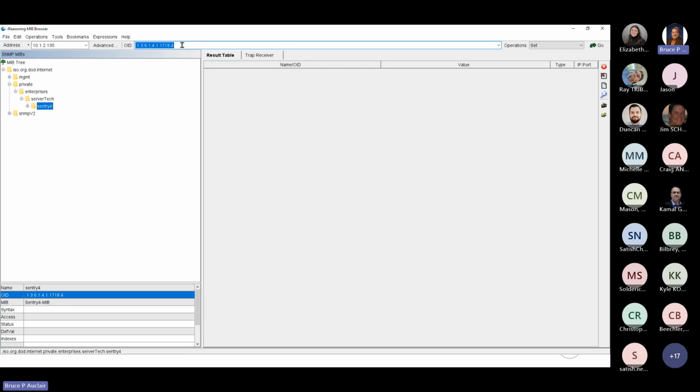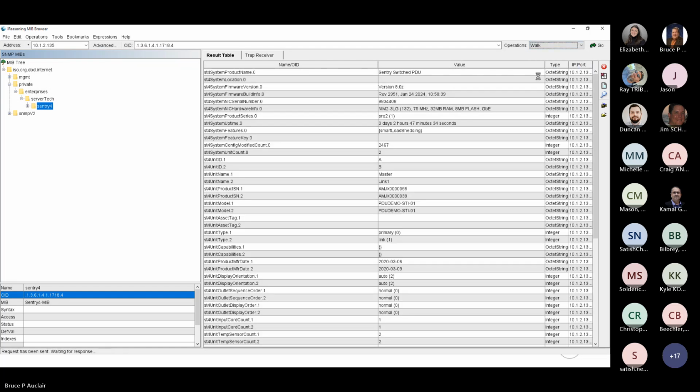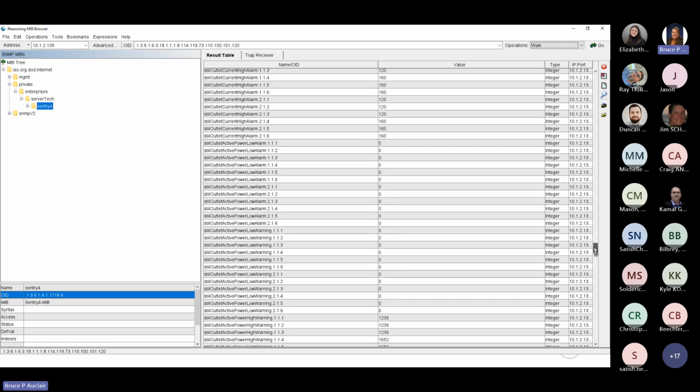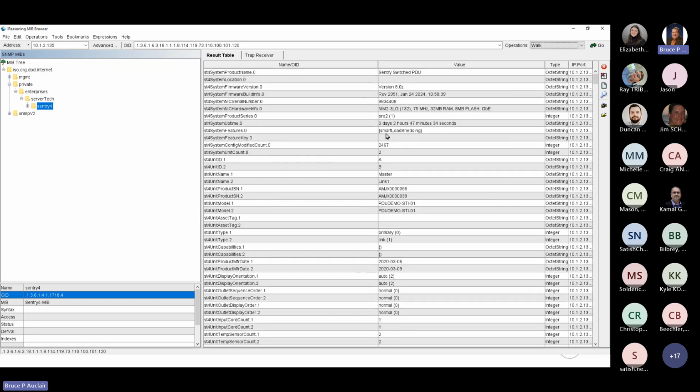We find that it identifies it automatically. We've got an option for a walk. And then this is iReasoning providing a result for all the possible objects returned by my 2 PDUs that are only 6 outlets. So again, we see all the details here. So the beauty with iReasoning is that you can then quickly identify the object identification strings that you wish to use for particular objects. Let me switch back for a moment.